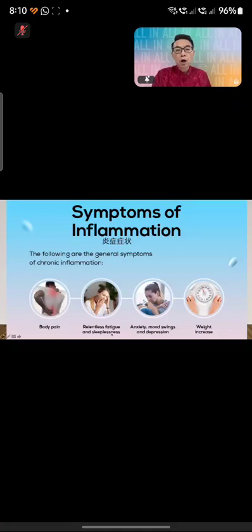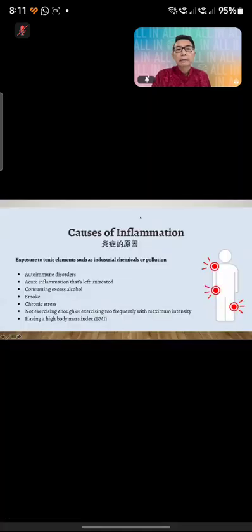Okay, so back pain. You get fatigue, you get sleepy, or cannot sleep. You have a depression issue, mood swings, and then sometimes all of a sudden cannot control the weight. Besides aging, besides the food, also cannot control the weight. That's why weight management is such a complicated subject. These are symptoms of inflammation, right? And what causes inflammation?